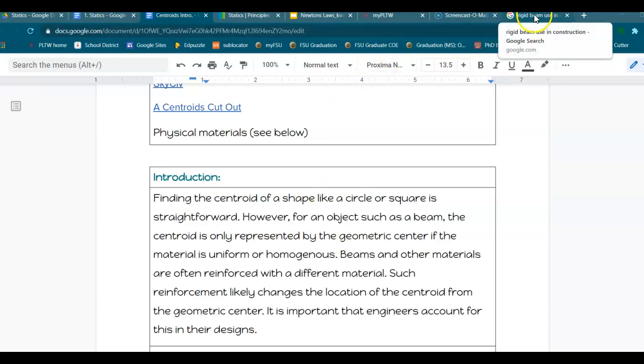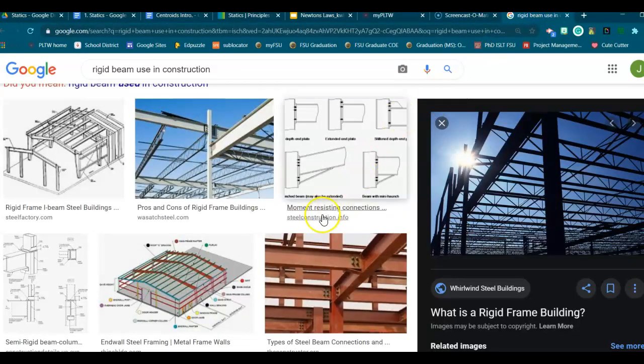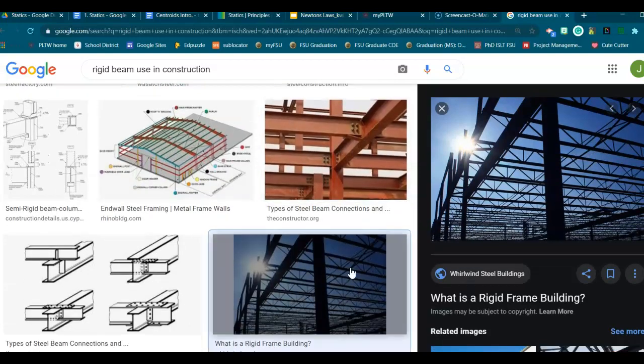So first off, let's take a look at what a beam is. In construction, we use beams. See that design there? It almost has an eye shape. If you put it straight in front of your face or cut it in half and took a look at it, you can see how they're cut in here. So it's almost like the letter I. These are the type of beams we're talking about.